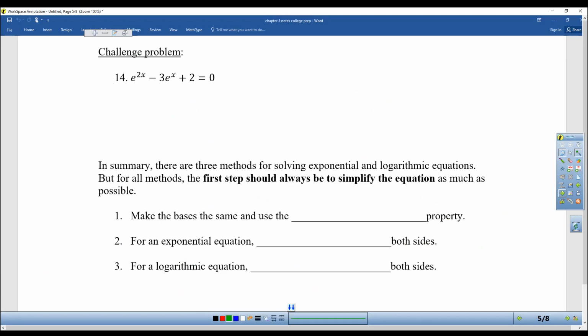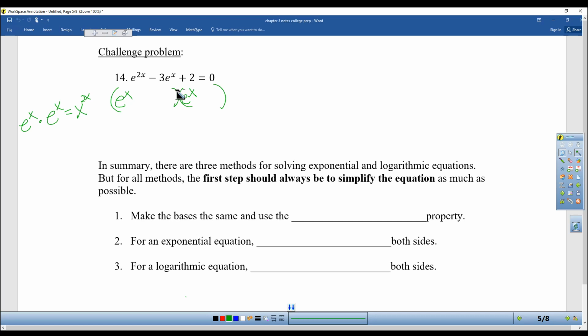All right, a little challenge problem for you. If you'd like to stop the video and try it on your own, I would be so happy about that. But I will do it for you. So on this problem, I'm going to factor. I don't see an x squared, but I see an e squared. So the way you're going to do this is actually e to the x times e to the x. People don't always see this right off. But e to the x times e to the x, remember when we multiply like bases, we add their exponents. So it's not e to the x squared, it's e to the 2x.